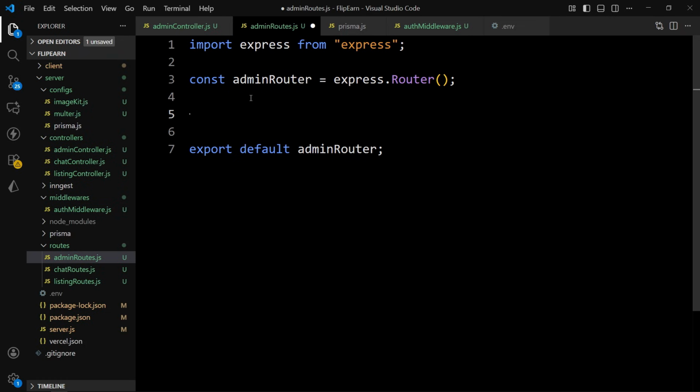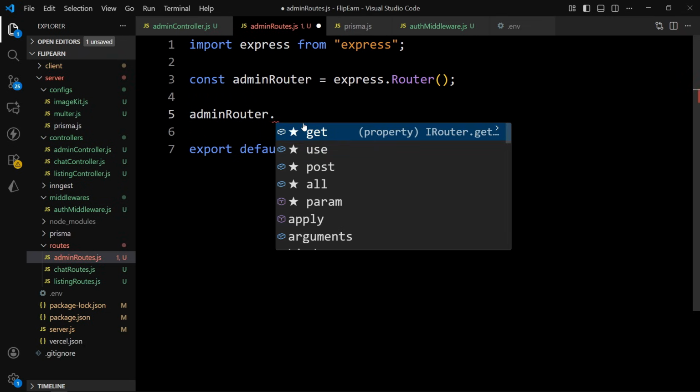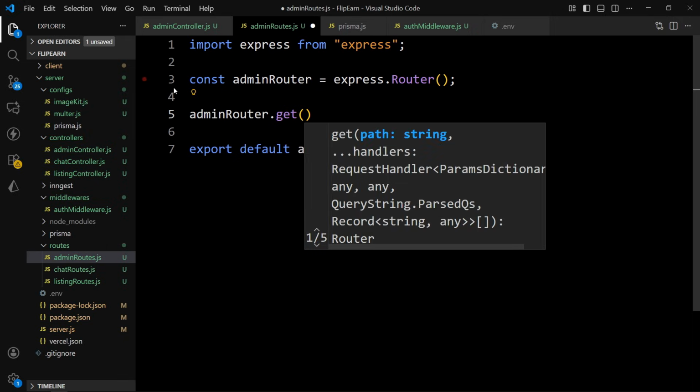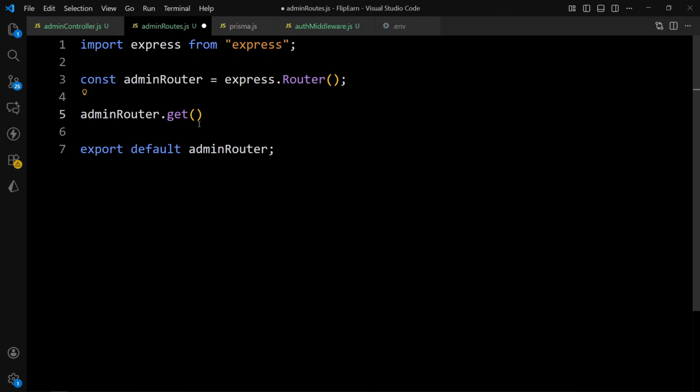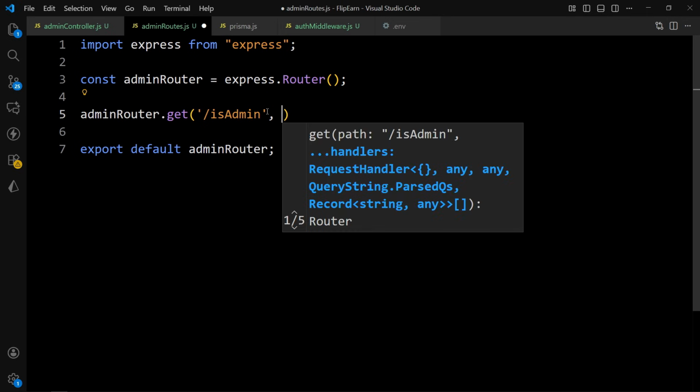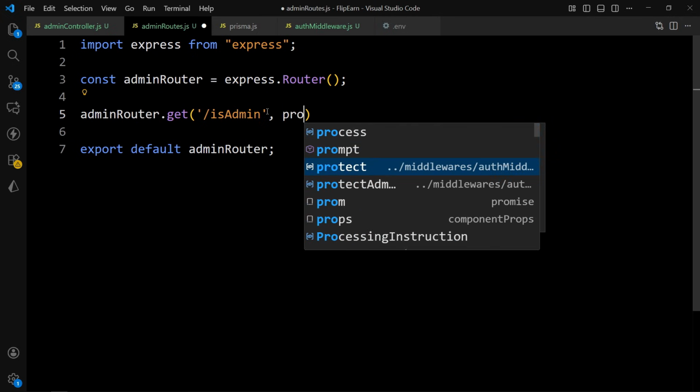So I'll write this adminRouter.get method, and after that here we'll add the path. So the path will be /is-admin, right? Then we'll add a comma, and here we have to add the middleware to protect this route. So let's add protectAdmin.